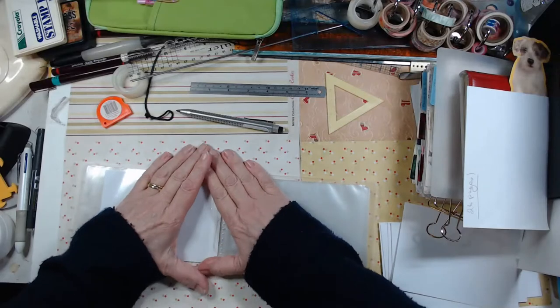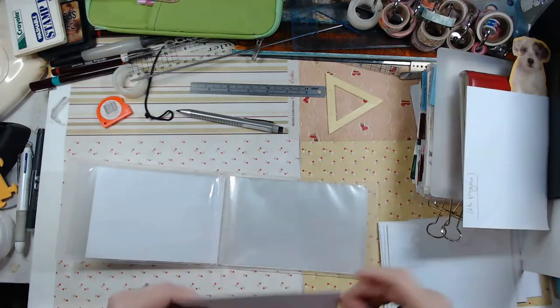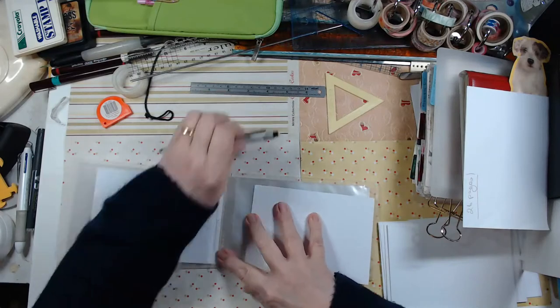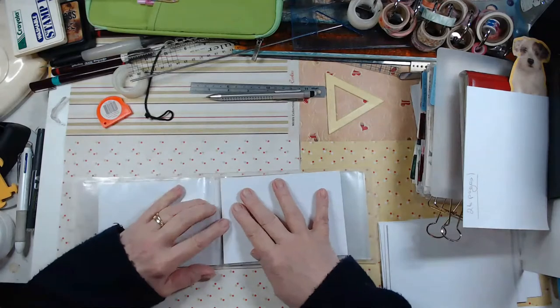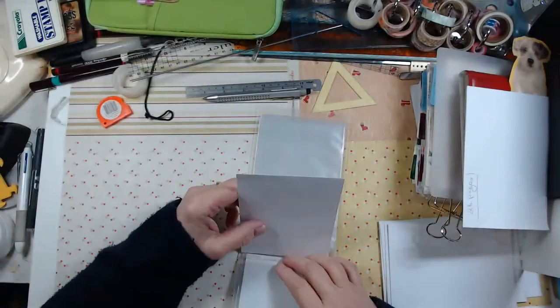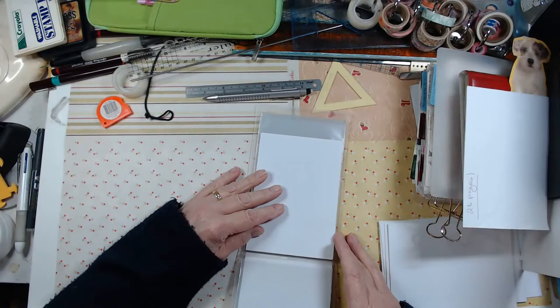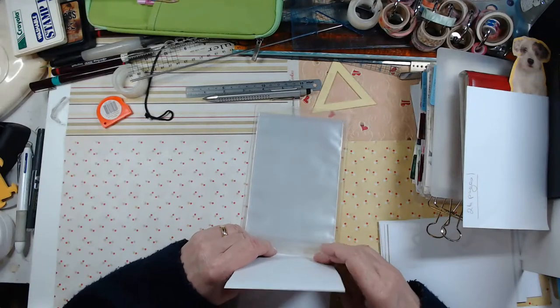So again, do that. I'll probably get the scissors and just trim up to that when I've finished. So you've got to be organised. You've got to have a think about it. And even though I've made three, I hadn't really thought about where they were going, and that's going right in there, that.